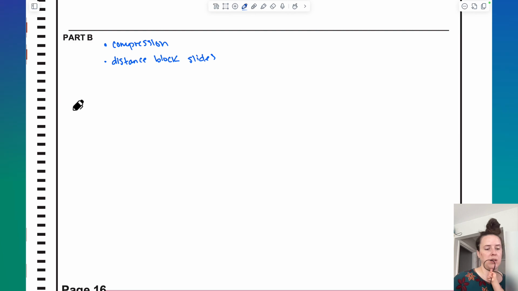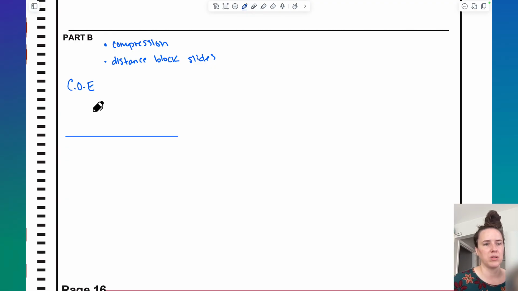So that means we need to think about how those two things are going to be related. Now again, anytime you have a spring and then you're launching stuff off of your spring, 99% of the time it's going to be conservation of energy. So that's what we're going to do. Conservation of energy. So if I think about what's going on in this problem, let's draw a beautiful little bar chart.